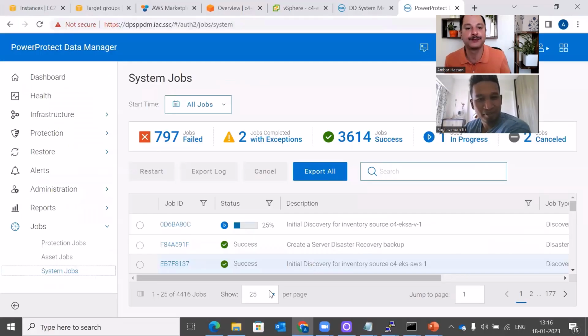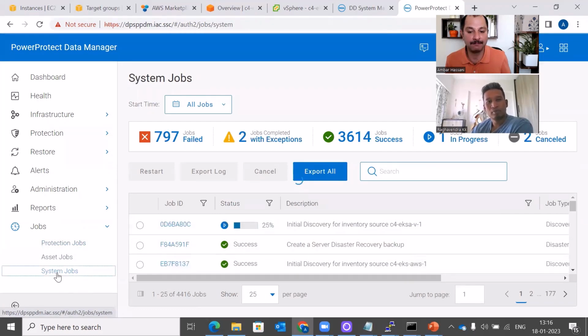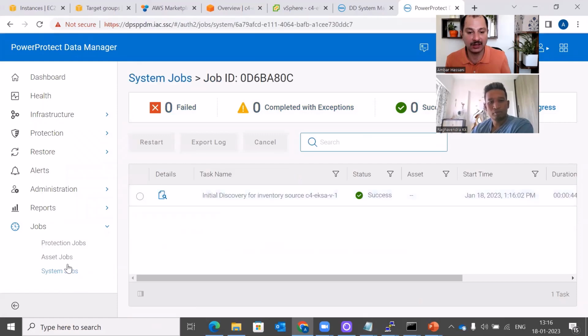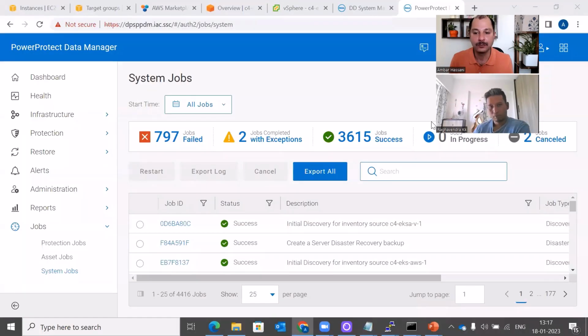Now, while this takes some more time, okay, let's see. It says success. Let it just complete. So the initial discovery has been created for C4 EKSA V1.